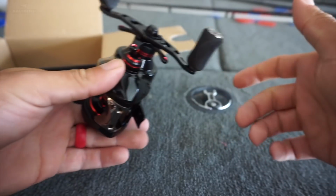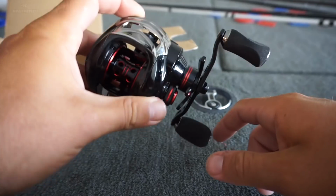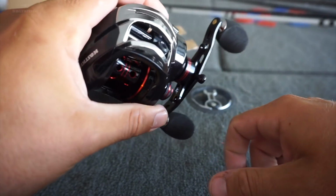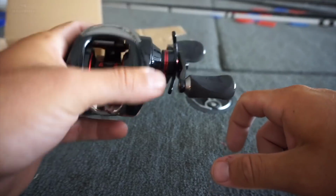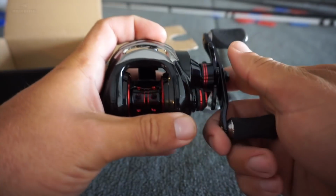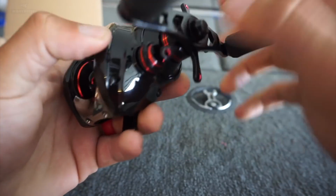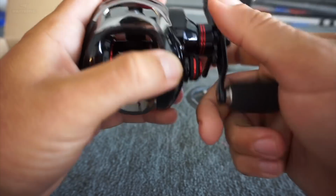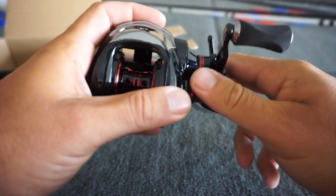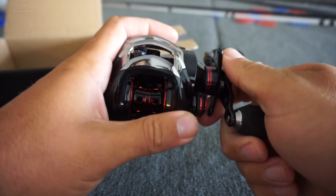Some of the features about this $40 reel, of course, the most important thing: $39.98. That's an incredible price for any type of baitcasting reel. We'll have to see how it holds up, how it feels out on the water. It comes with a 17.5 pound carbon fiber disc drag. Everything feels pretty rock solid. Your typical star drag on the side, 17.5 pounds is more than enough. I'd pretty much only bass fish, so that's what I'll be using this for, and that is plenty of drag pressure.